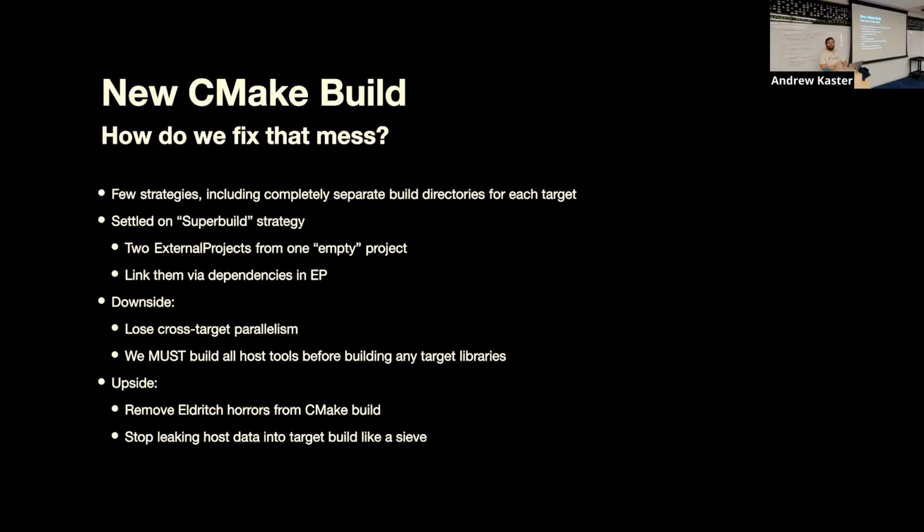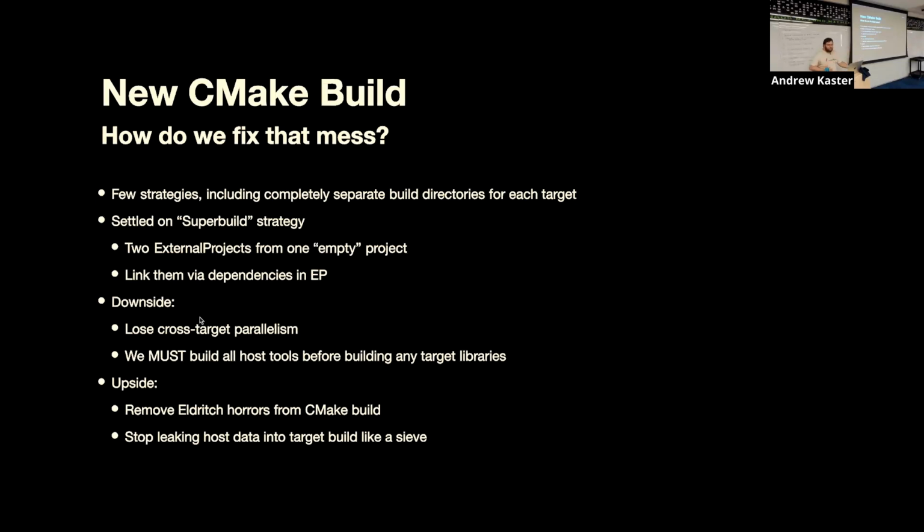All it has in it is two external projects. One of them is the host, and the other one is the target. And we link them via dependencies of, you know, the target depends on the install of the host, right? So it works. It follows CMake's rules, but now nobody can understand it but me.